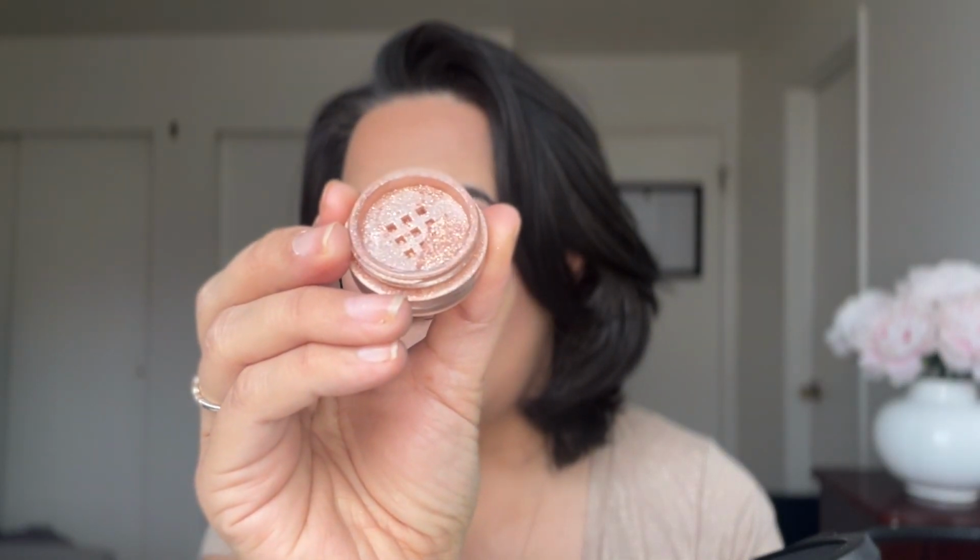It is so pretty. I actually just filmed the declutter for my single shadows, including my liquids and creams and these little duos here. So I have another one of them. This one is in the shade Sticks and Stones, and it has a more taupey cream on there, which I actually like better. But the shimmer that corresponds to the taupey cream is kind of this darker shimmer that I don't get as much use out of.